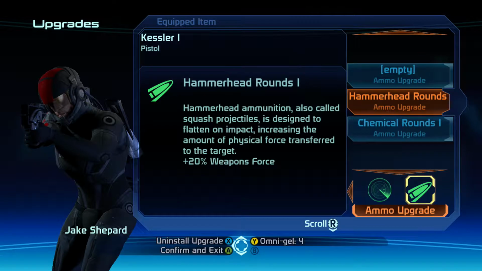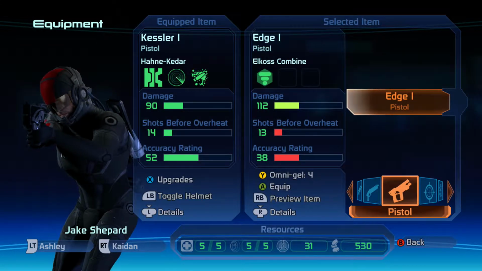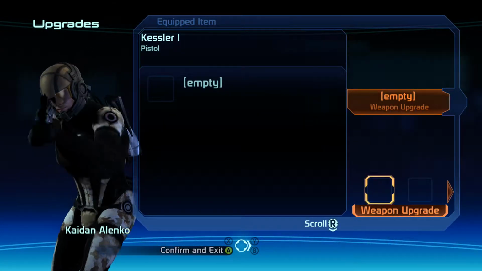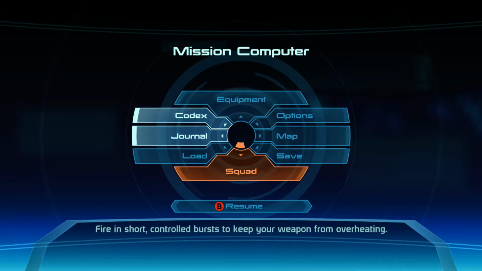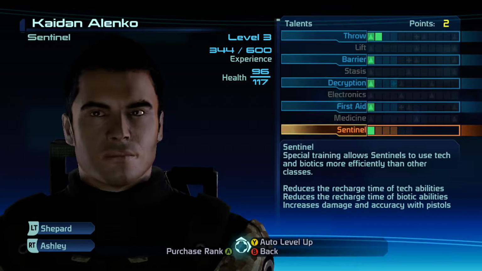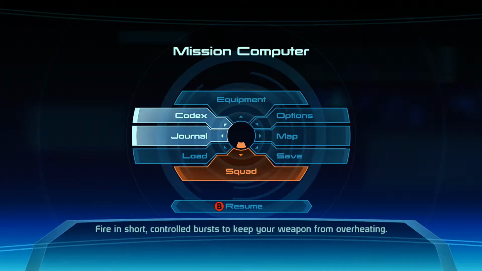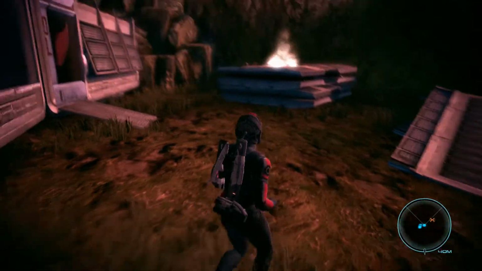Yes. And then we will be doing chemical rounds. Transfer upgrades. Kessler 1, you go bye-bye. We might as well give Kaidan the ammo upgrade, just so we can have a little bit of an advantage. Kaidan, we are going to give you 2 in the Sentinel, and then you'll get 1 more in the Assault Rifle and 1 more in the Soldier. Cool. Then we just got Grenade and Omni-gel, which is fine.